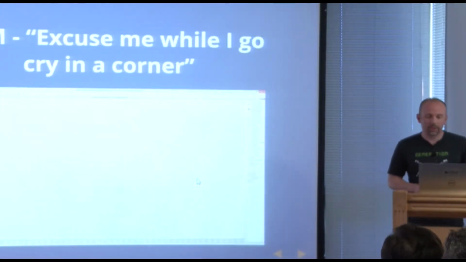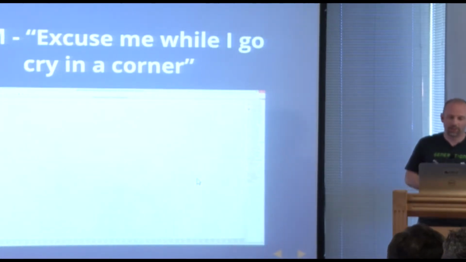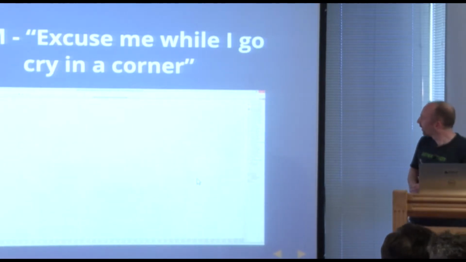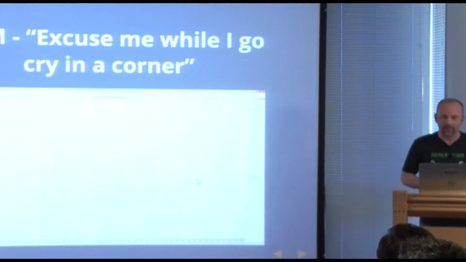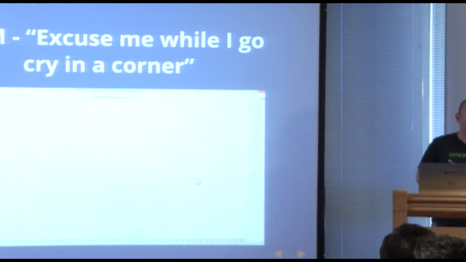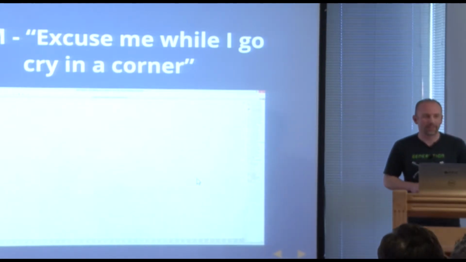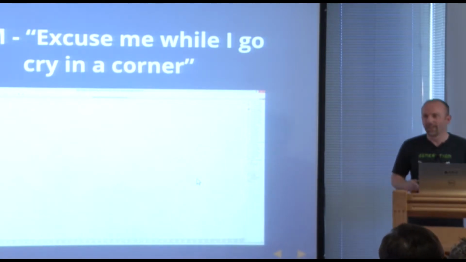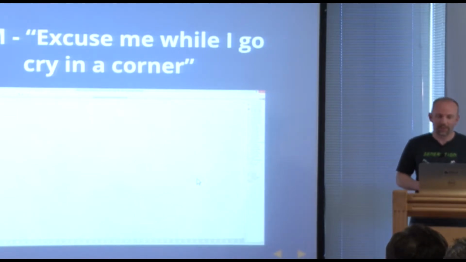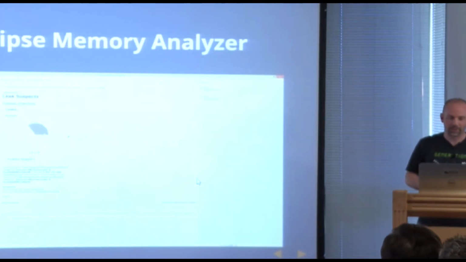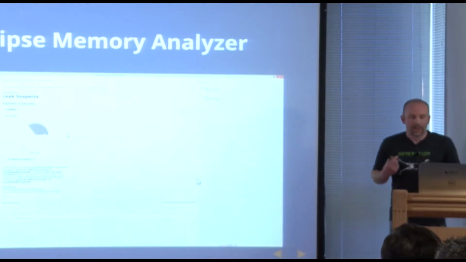Everything went all right, and then at 5 o'clock the next morning, we could see, I don't know if you can see that, no, you probably can't, but basically our heap usage was going crazy. We were running out of memory, and by the time we started taking full load, around 8 o'clock, we completely crashed with out of memory errors, all the servers down, the entire production cluster down. So we had to switch over to our failover cluster and go lick our wounds and see what was going on. So what did we do?